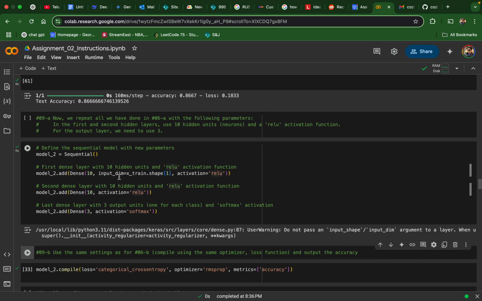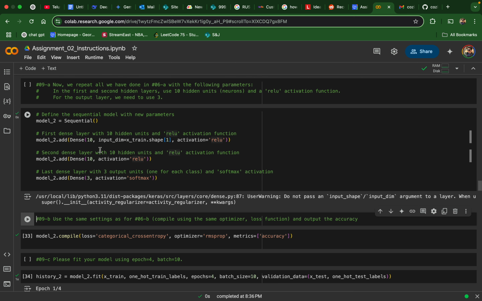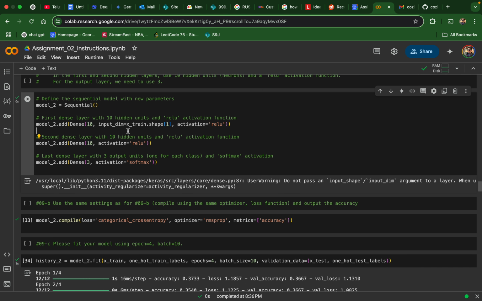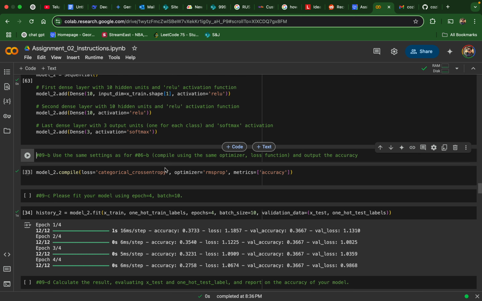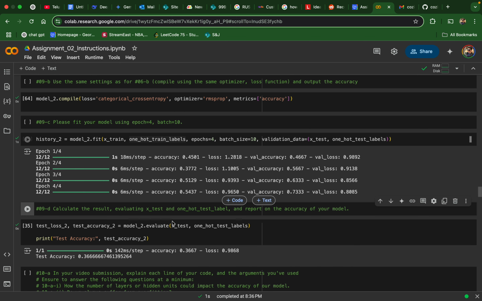Throughout the next code snippets, we are just changing the number of neurons in each layer. Over here, for example, 10 neurons. The previous one was 100. So that we can see how well it predicts when training through way fewer neurons.